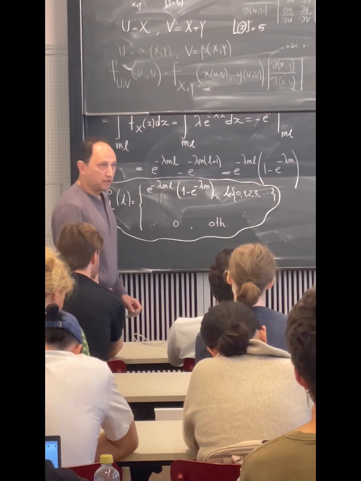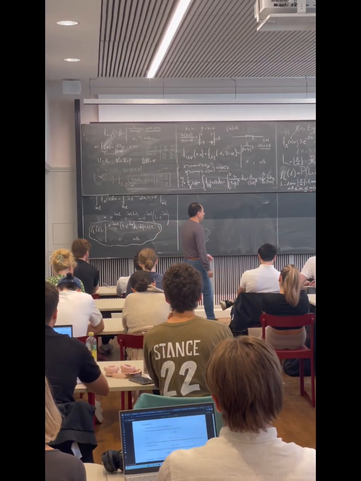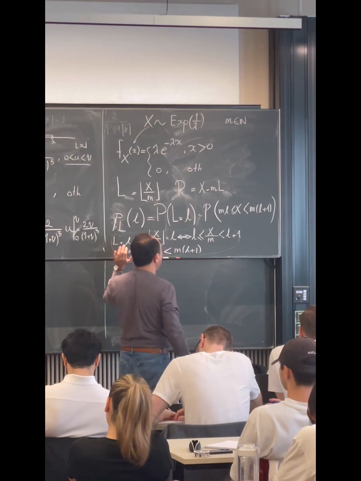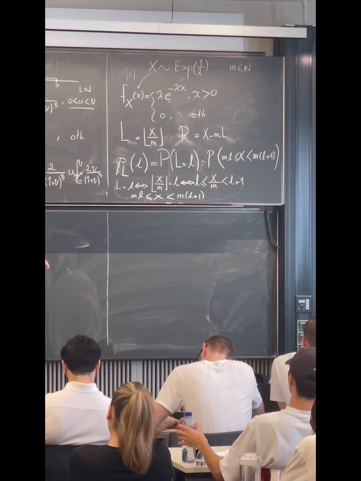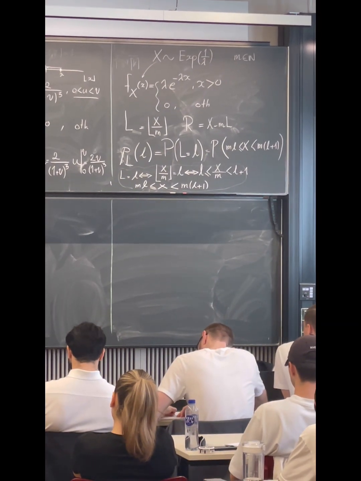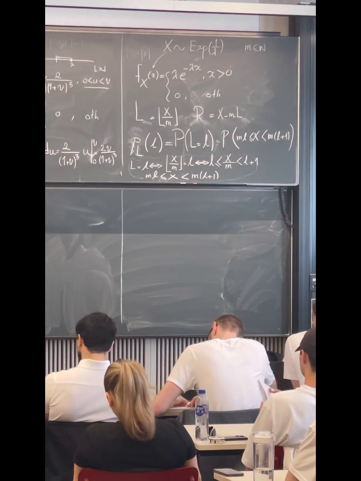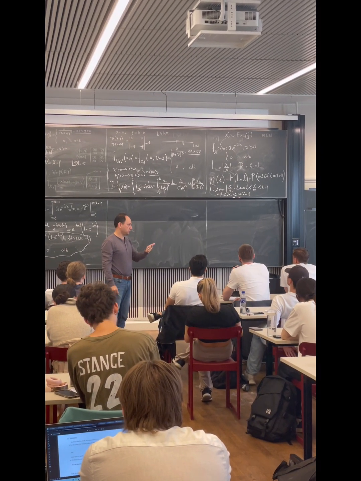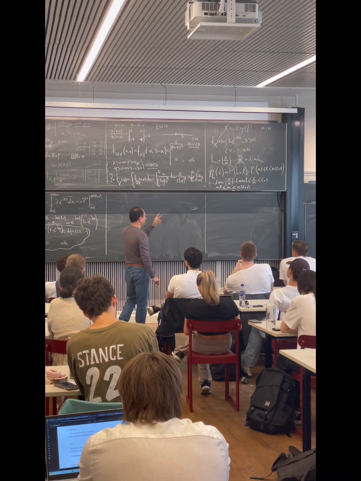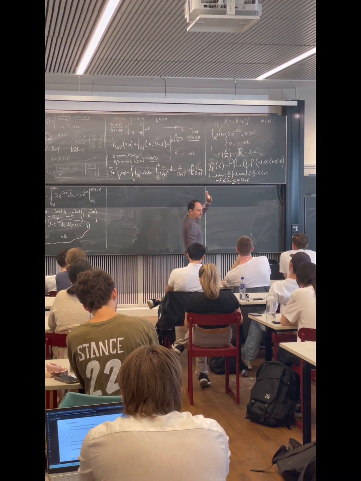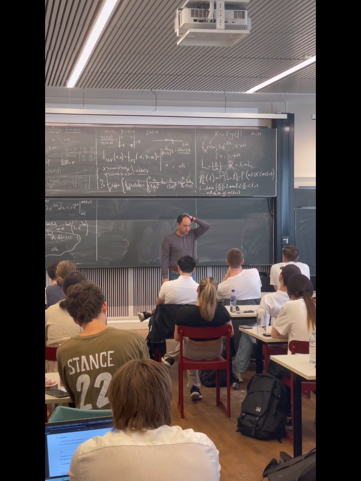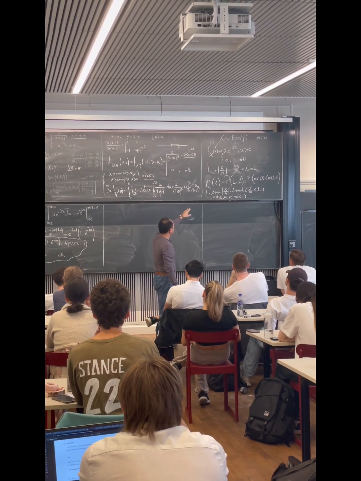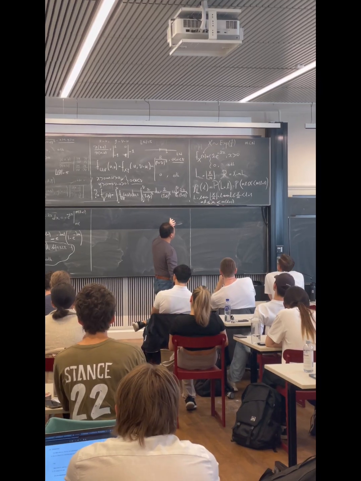Okay, that's it. But the second one is a little bit more problematic. We have to be careful a little bit. So this is x minus ml. But you tell me, I want to do the same thing. First of all, you need to understand that this random variable is, because you want to find the marginal distribution. For marginal, you know that we have two notations, P for discrete ones, F for continuous ones. So if I want to calculate marginal function, I need to know which type of random variable I have.